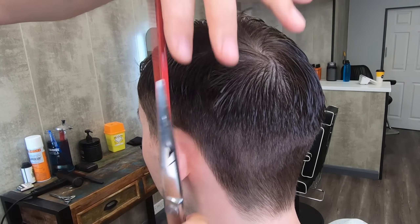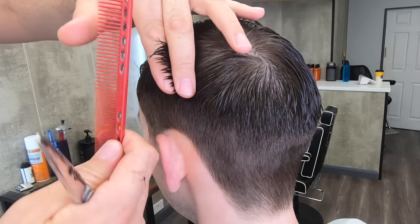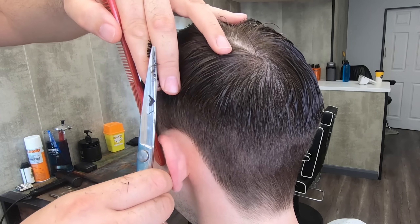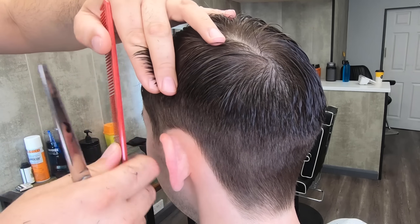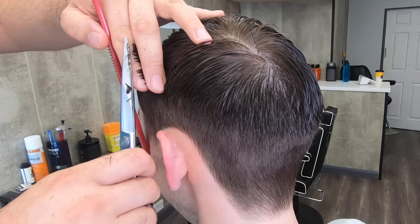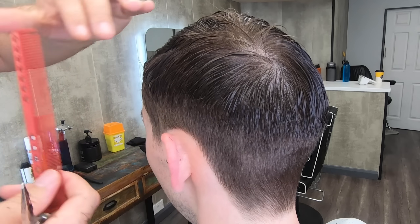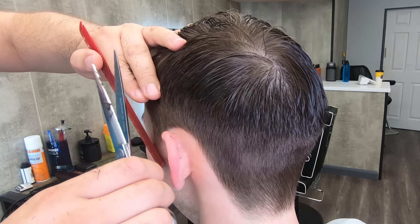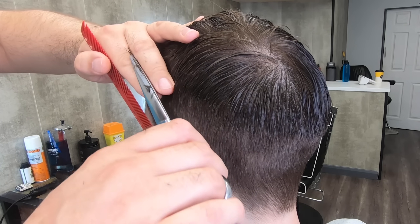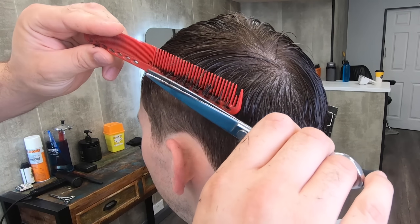It sometimes looks like I'm moving my scissors very quickly, but if you practice that — 10 haircuts down the line — you'll be able to do it very easily. It's just such a natural thing. Once you get the hang of it, it's pretty easy to move scissors fast. Because it's a way of polishing the hair and tying it all together, it's quite enjoyable — you see the really refined haircut starting to happen before your eyes.